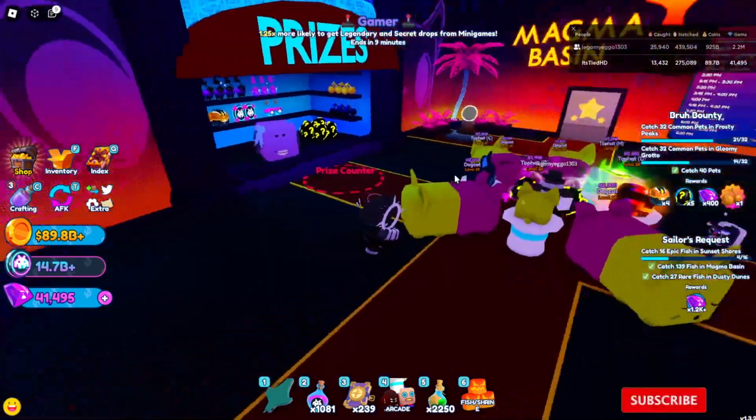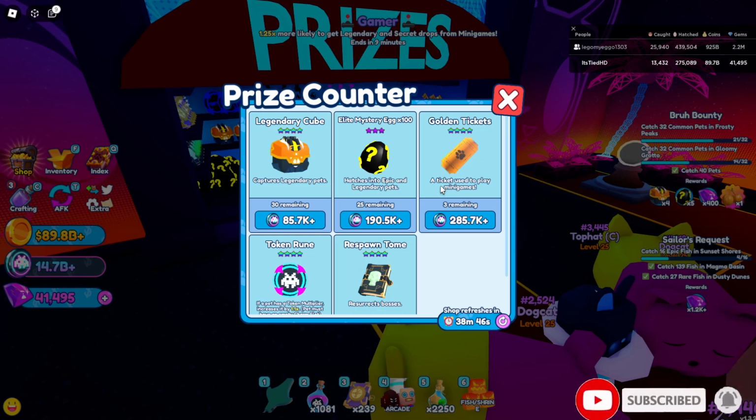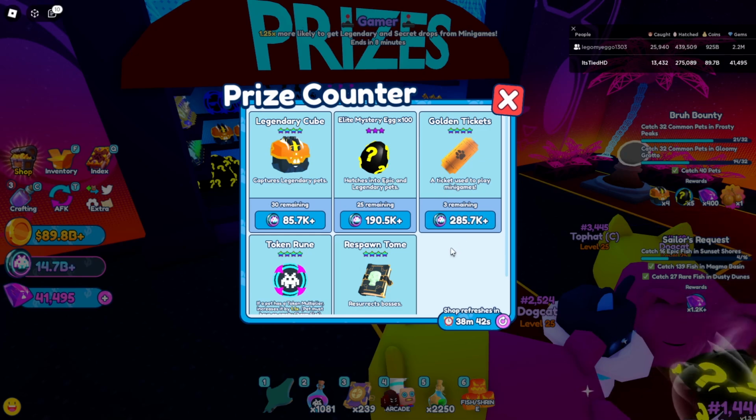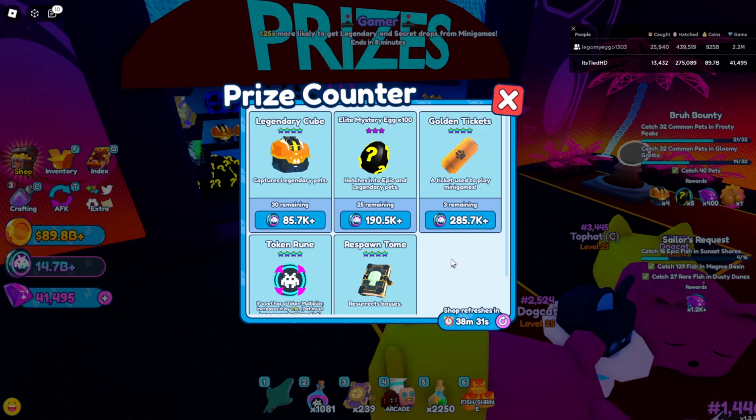You guys can also be going to the prizes, like here at the prize counter. You can buy tickets for very cheap, and if you guys have a good token team, then you always profit off of buying these golden tickets, because I can buy one of these for 285, and then I do one game in the claw and I come out with 15 million, you know.